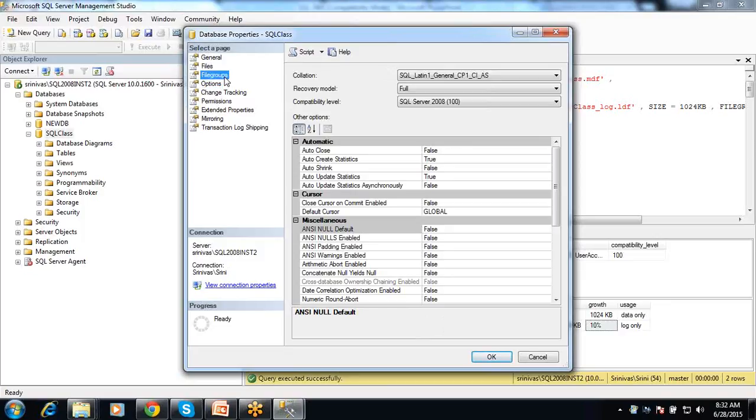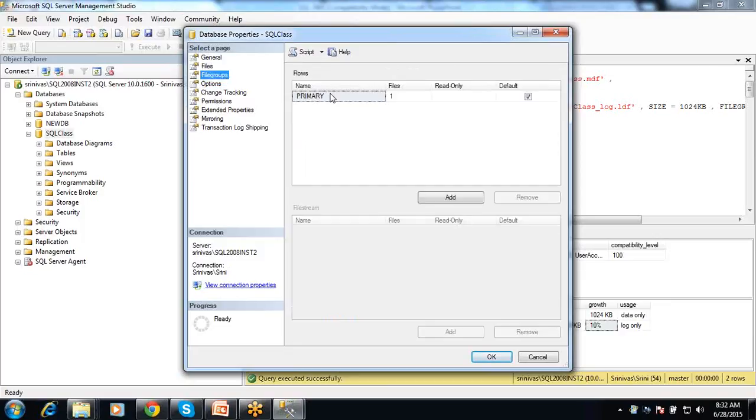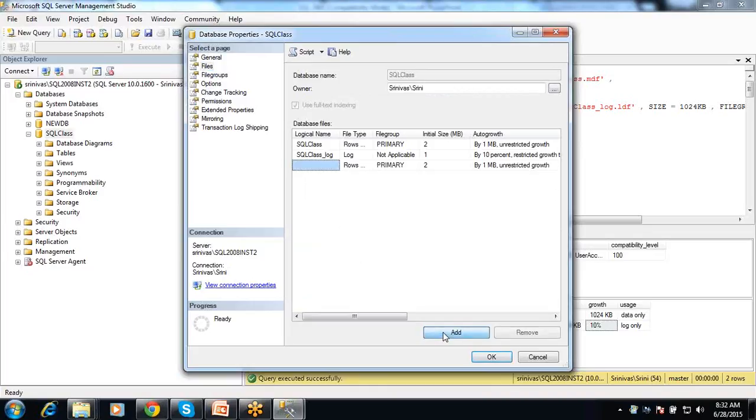So before we end, we will see a file group, since a database contains a file group. Currently my file group has only one file, which is the default file group. When I create a new file, how can I create it? Add file, new data file 1. That is the data file, and by default it belongs to the primary file group.